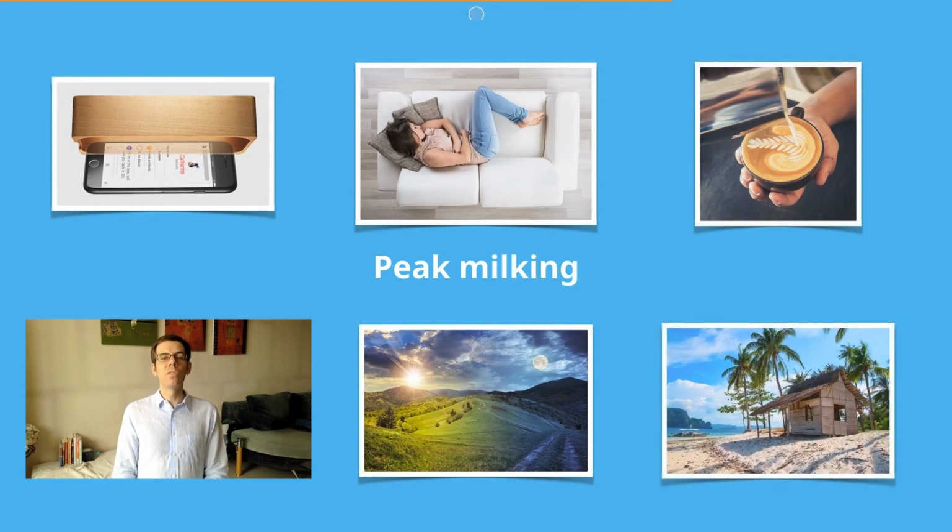And the last one is solitude. I find that if you really want to maximize your peaks, it helps to be completely alone, no distractions. It has to do with that, but also with being in an environment where nobody can interrupt you, where there's no input from the outside whatsoever. I find that's when you can really maximize your peak.